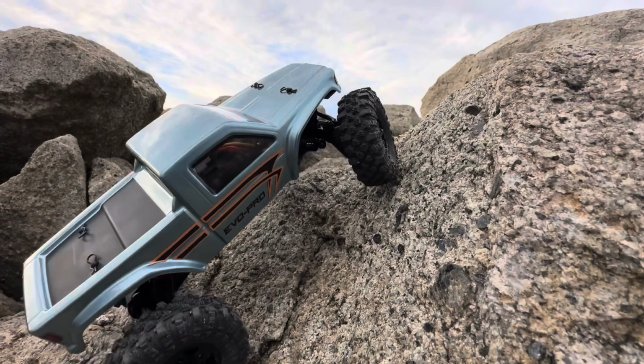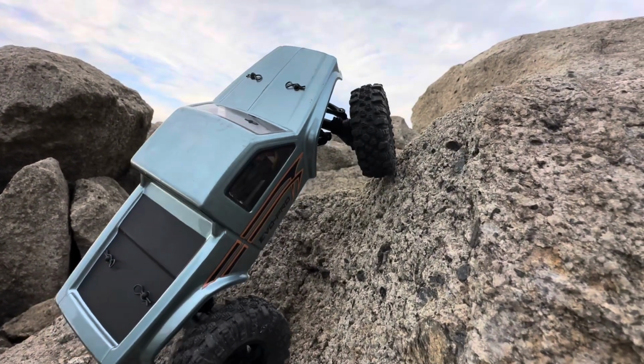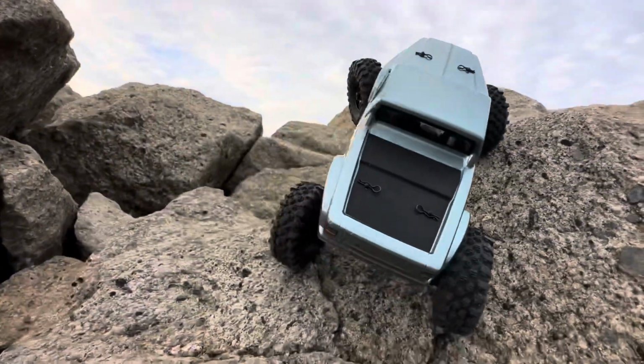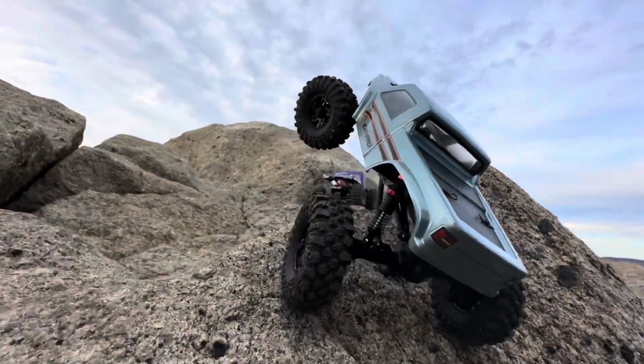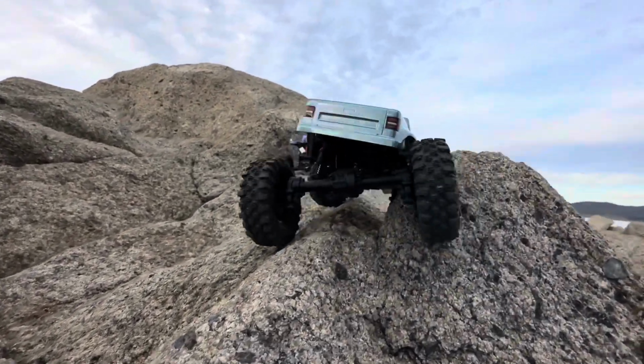So if this thing had a set of brass wheels on it, I think it would really just be nasty. But look at that. There it goes. Third time's a charm.